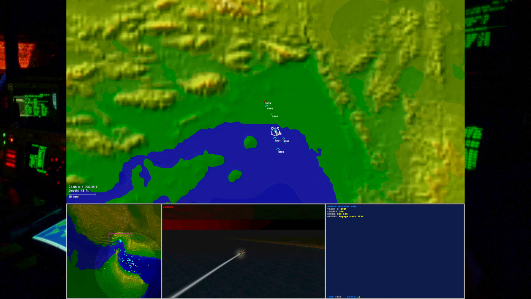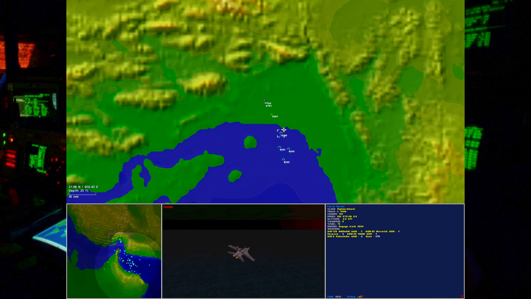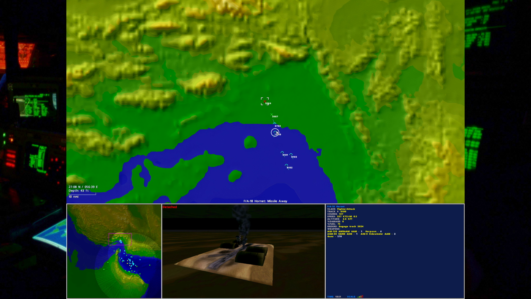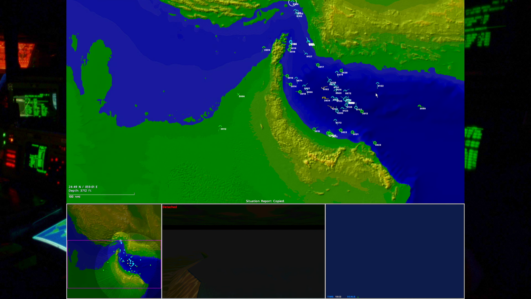Jesus Christ. Missile away. Track 3824. It's toast. Okay, good. I was worried he might also launch a HARM too. I don't want to be hitting the neutral airport there. It's toast. Engaging track 3824. Okay, then we gotta... Track. Situation report copied. Affirmative.